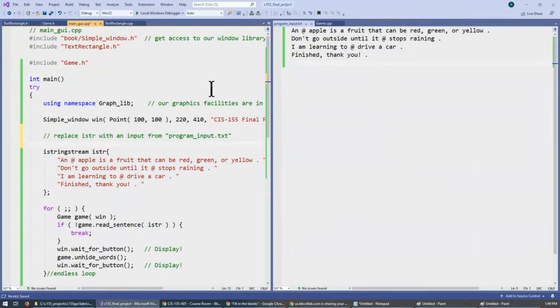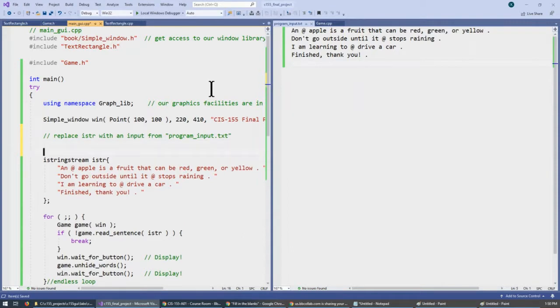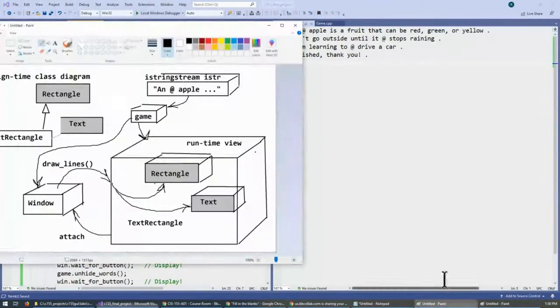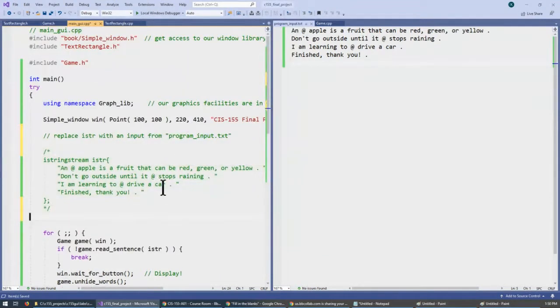For now, I just comment this part out. Let's replace this memory buffer, if you remember that we were discussing its creation right here. So now this will be replaced with input from a file. This temporary helper class that contained all the text in memory is now gone. We'll be replacing it with the file.